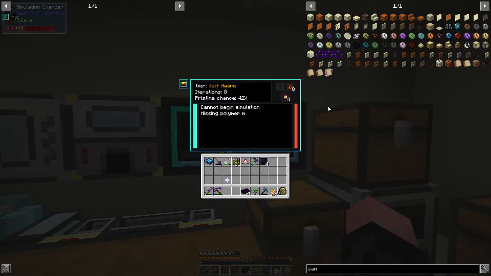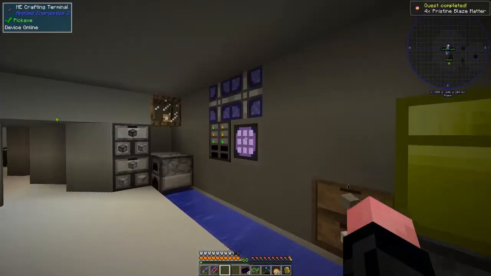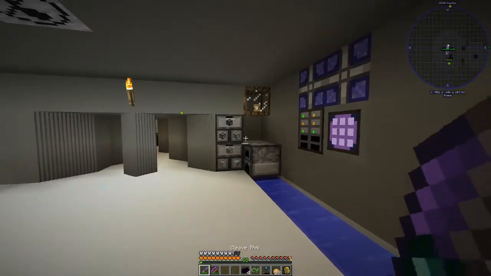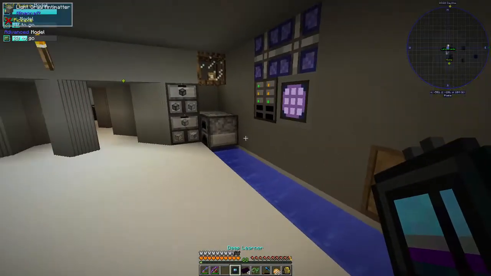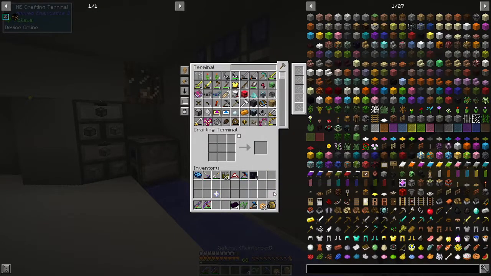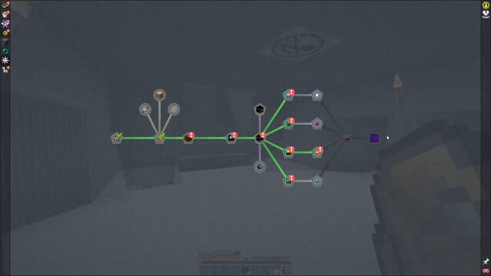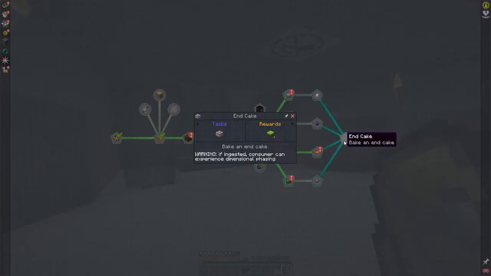Oh, nice! Kaitlyn, we have the 4 pristine blaze matter. Awesome. We have one of the parts of that thing that we need, for that thing that we need. Oh, I hope you know that we're gearing up to try to get the stuff to fight the Ender Dragon. Awesome. Because this is what you need to make an end cake.